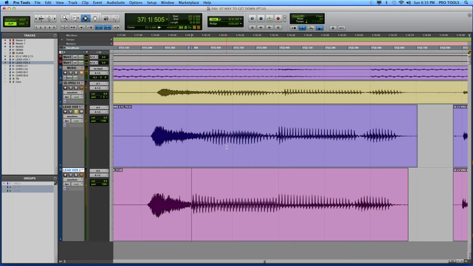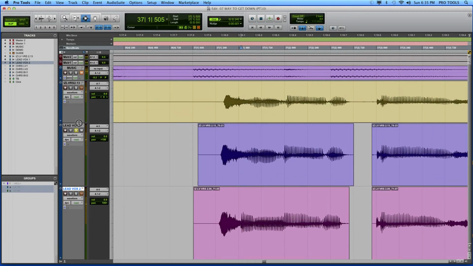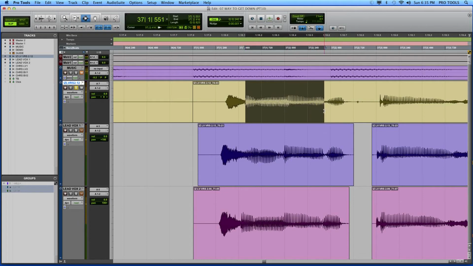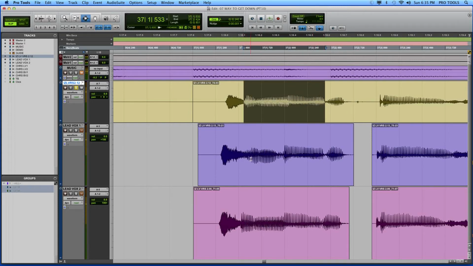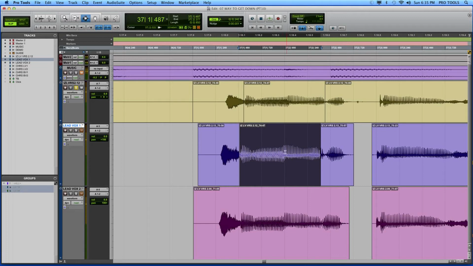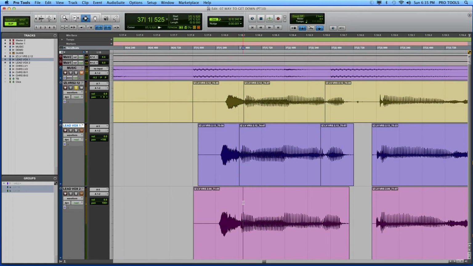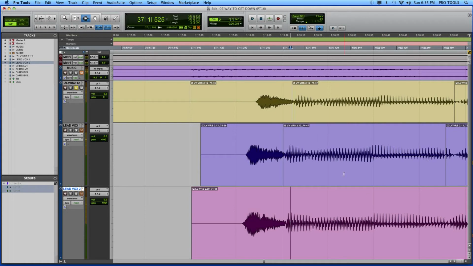Now what I could do is look for another take. So let me take a second to just see that, because that's take 9, that's take 13. Let's take a listen here. All right, so take 12 actually looks more like take 9 than take 13 does. So I'm just going to copy that, paste it here. Now that lines up pretty good there. That lines up pretty good there. That actually might be close enough.